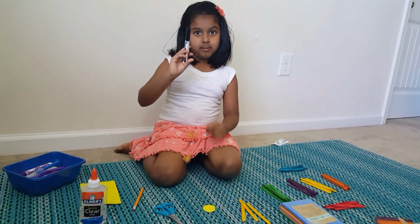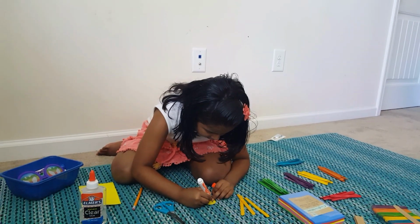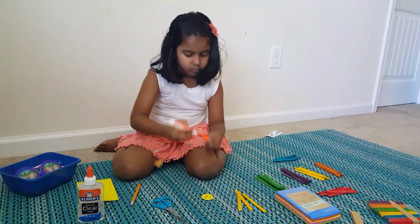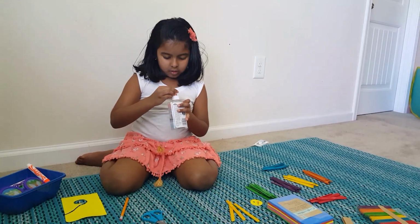Now we have to use the black marker, and we're going to make a circle. And just do a triangle. This is what we need. It's the face. Do the body. We need glue for this part.